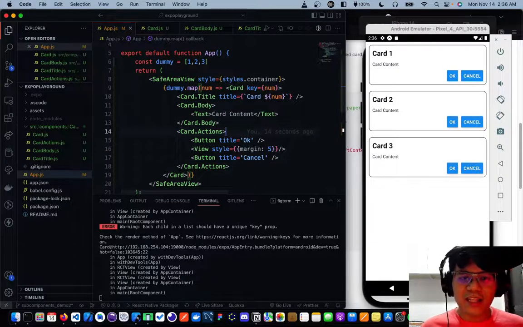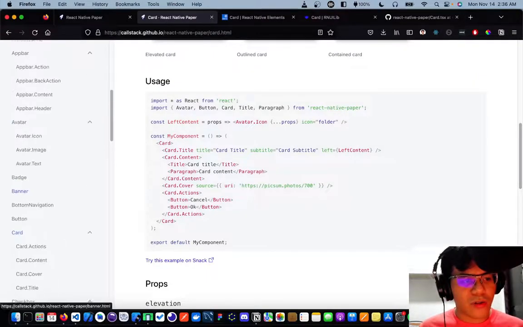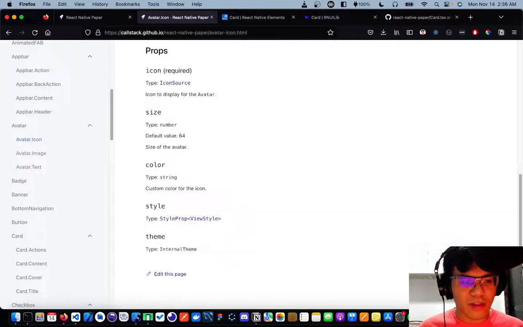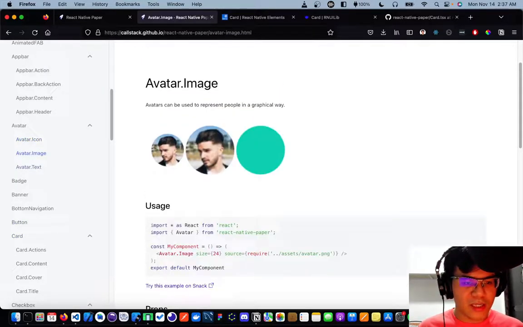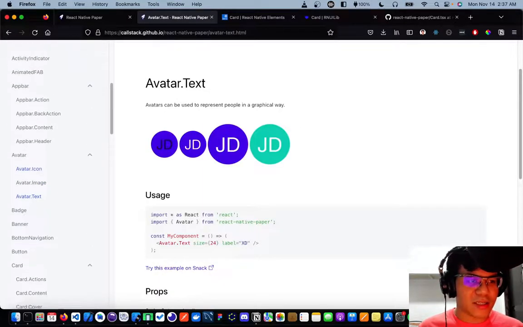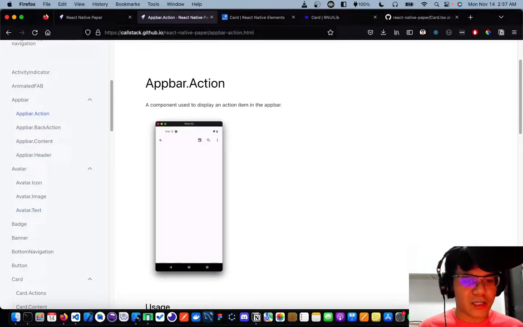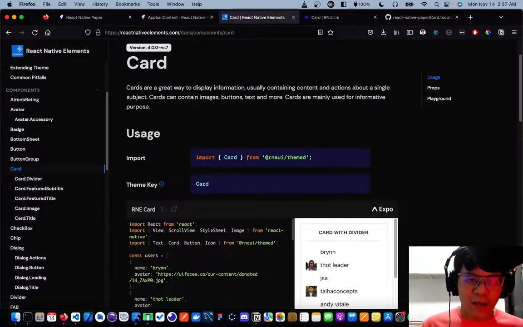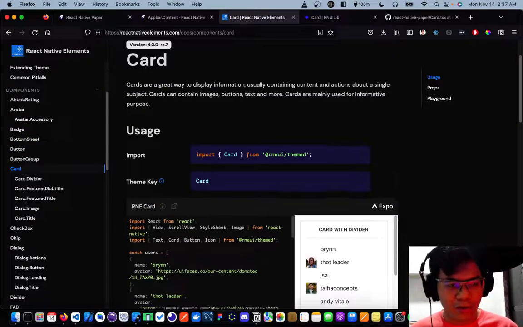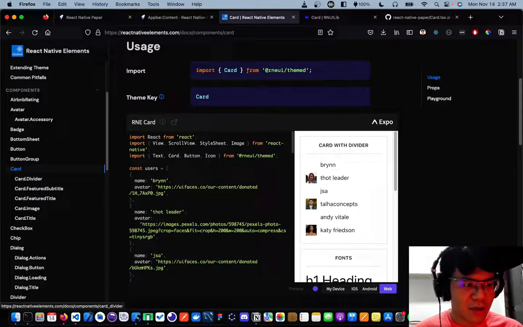So you can easily expand this concept to other components, like for this one, avatar. They have avatar, that icon, image, and text. And then app bar action, and so on. And other UI libraries also implement this card.